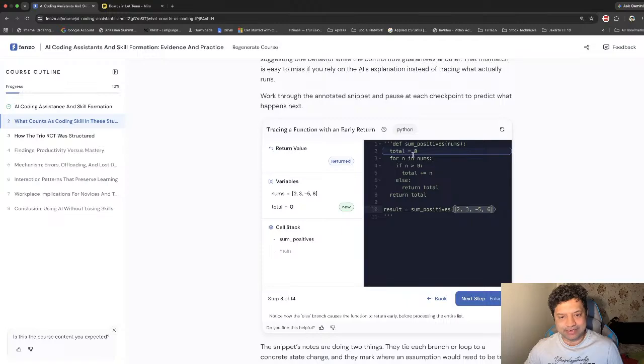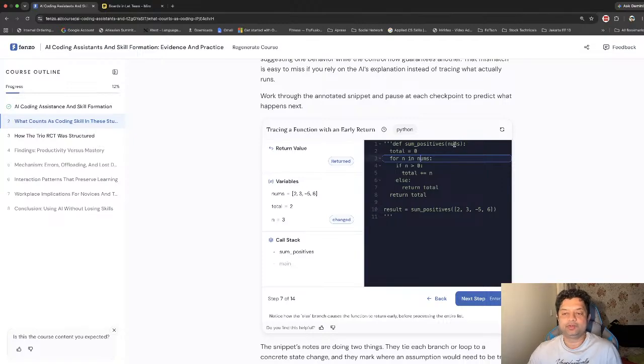This is a new variable which has been created here. And then let's move further. There is a for loop over numbers. So here n is equal to 2. Let's move further. So if n is greater than 2 is fine, then plus n, so it has to add. Next is n equal to 3, because n is in numbers, and numbers is what you give to this method, and in this method we have given this particular array.